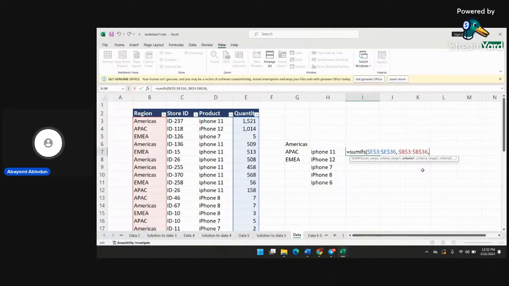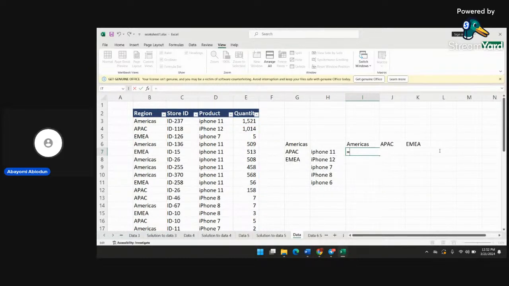So now I've highlighted the quantity, the region, then I also need to work with the product, but I have to be specific with the product I'm working with. So I think I have an issue here. Okay, I think I need to clear this. Okay, so that I can see, okay, now I can see. So this is the table. Let me quickly do it.